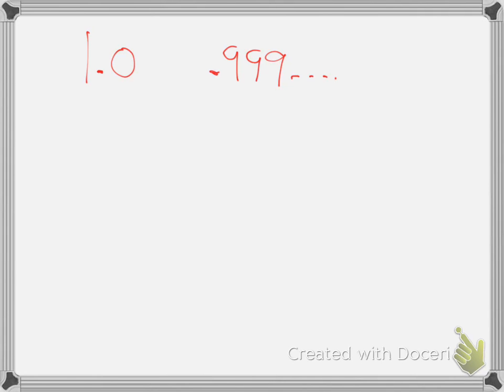I would say, okay. If you're telling me they're different, if two things are really different, then you can subtract them and get a difference, right? Like 7's not the same as 3, because if I subtract them, I get 4. That's how different they are, right? So what happens if you subtract two things and get 0? What does that mean? They're the same. Don't we all agree? If you subtract two things and get 0, they are the same.